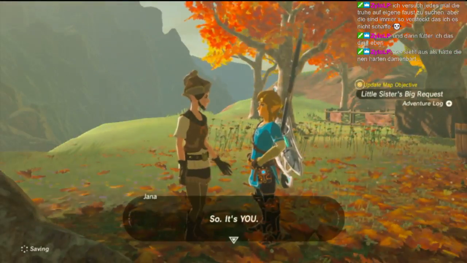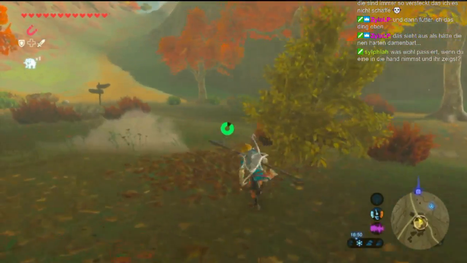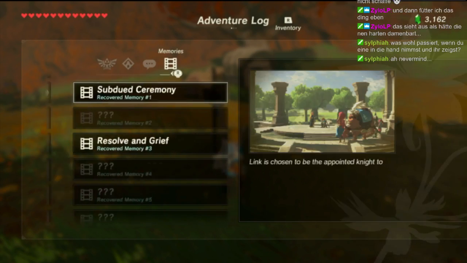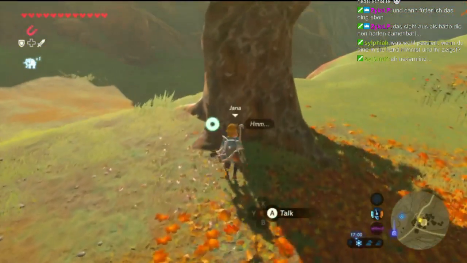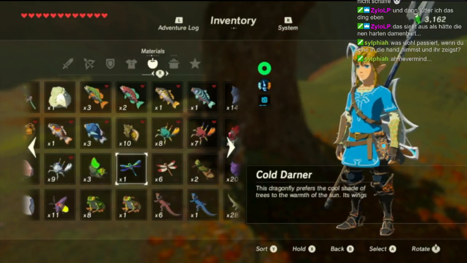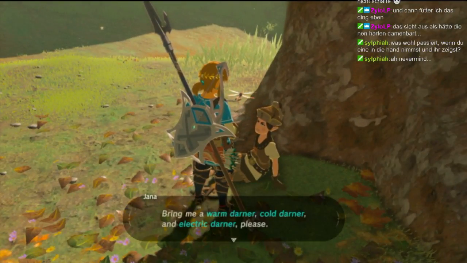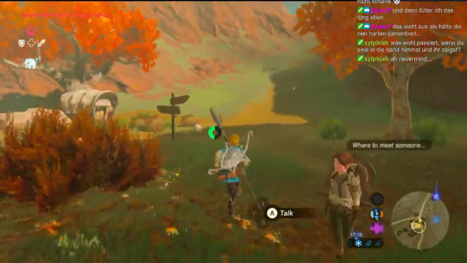I think we have warm donners. Okay, we need all three to hand them in. Can't hand them in one at a time. Can I actually do that? Can we hold them? Of course we can. Oh, that's a cool idea. Let's just try this. Cold donner, warm donner. We have enough of these. No, she doesn't react at all. Okay, but the thing flies away. Anyway, good thing I picked the warm donners because we have more of those.